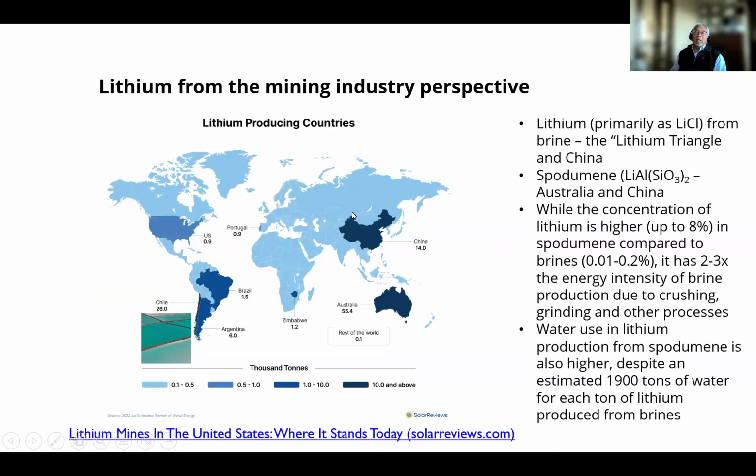So from a mining perspective, it's all about where the metals are. I work for a hard rock mining company, as you might guess from the metals that I described. And when we look at mining, it has to be a global activity. We don't get to pick where the metals are, and we do a lot of exploration. Mining companies spend millions, hundreds of millions of dollars individually on exploration in many cases to find the areas where the high grade deposits exist.